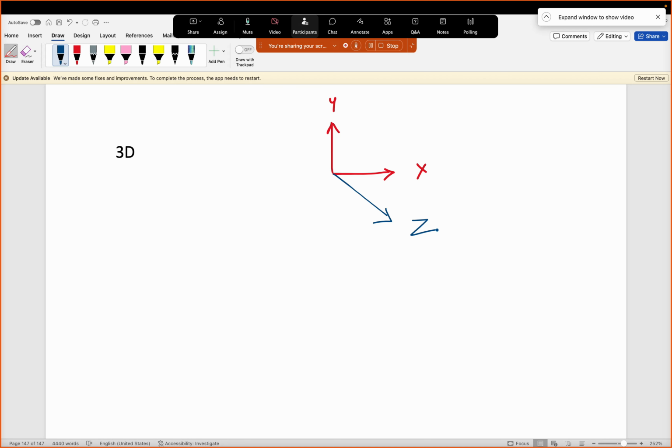It's the same difference as between a normal square and a cube, right? A square you see like this. The moment it becomes a cube, you start seeing the third dimension.